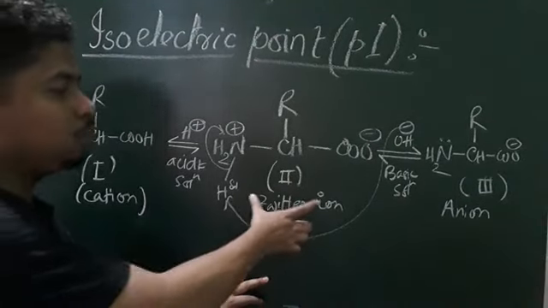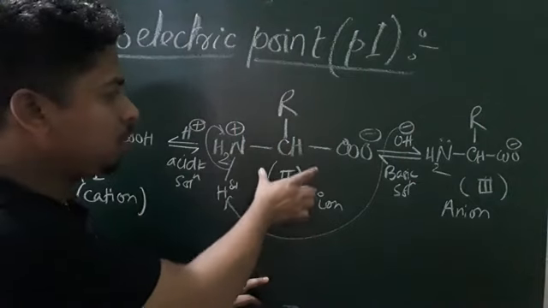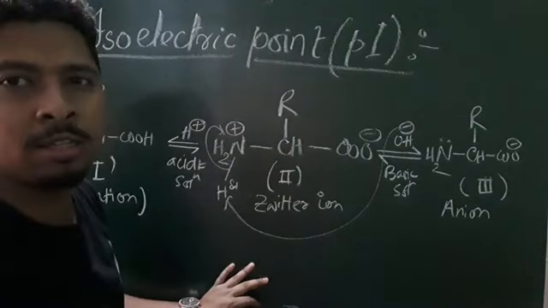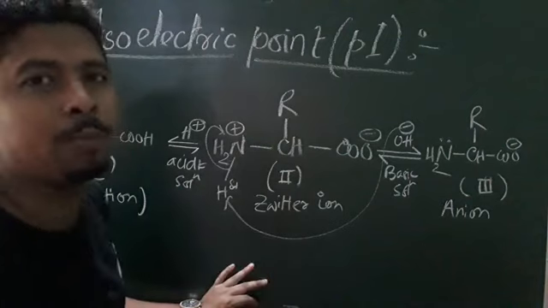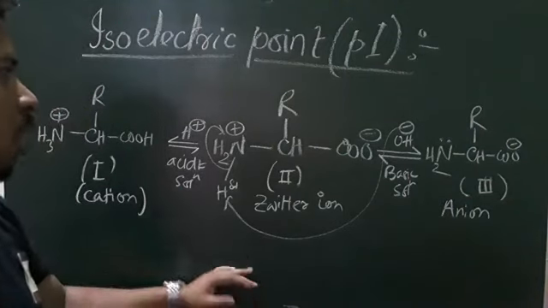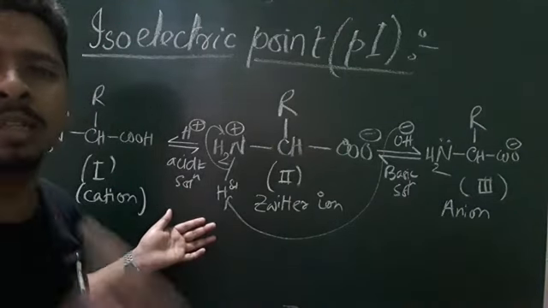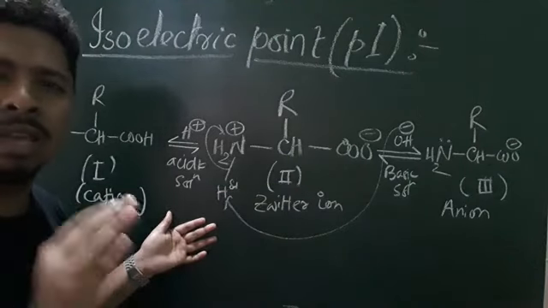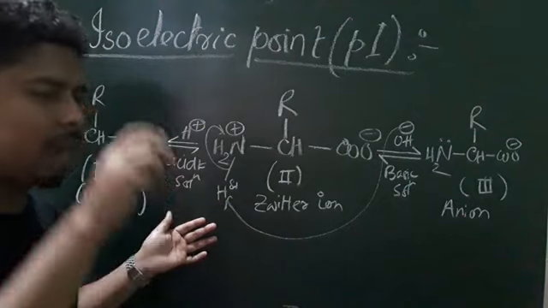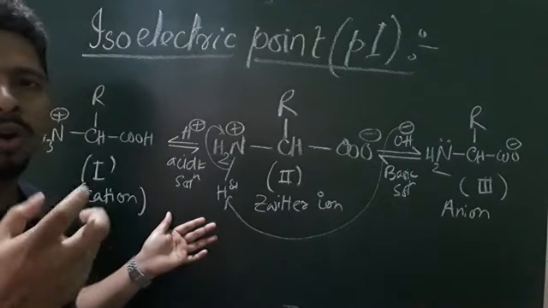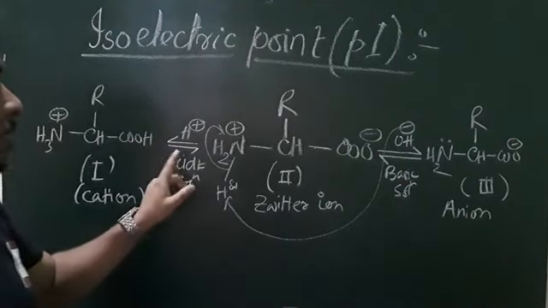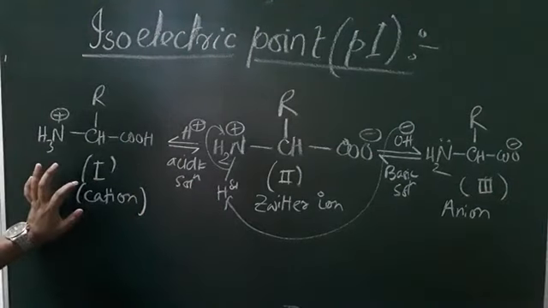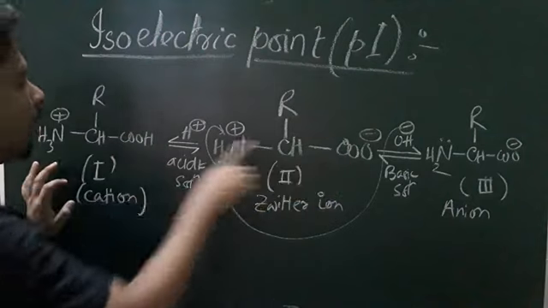हम लोगों ने क्या देखा, ये जो ज़्विटर आयन, this is in aqueous solution, ये अमीनो एसिड एक डाइपोलर आयन में एग्जिस्ट करता है, जिसको हम क्या बोलते हैं, ज़्विटर आयन बोलते हैं. But in presence of acidic solution, हम जब सॉल्यूशन को एसिडिक कर देंगे ना, so this dipolar ion will no longer remain as a dipolar ion. So it will pick up or abstract a proton from this acidic solution and will convert into a cation. So here you see this COO minus becomes COOH.